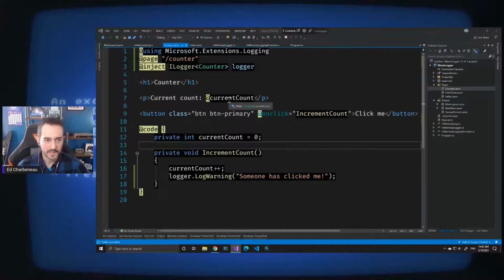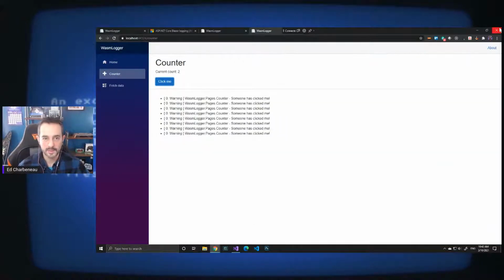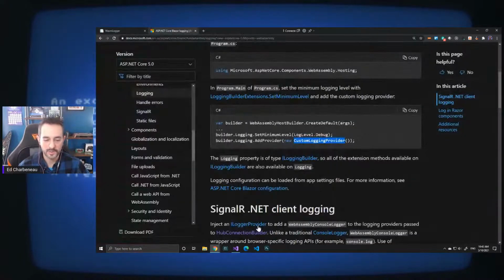So pretty cool stuff. Logging actually works very well in Wasm. There's some things to consider here, though, when we're writing these things to a log, whether it's in the console or directly into the application like that. This is a disconnected environment. This is a WebAssembly application that I'm doing this in. So that data is not going to be persisted anywhere. If I close my browser tab out, that memory goes away. That application has shut down essentially, and that log is lost for good.